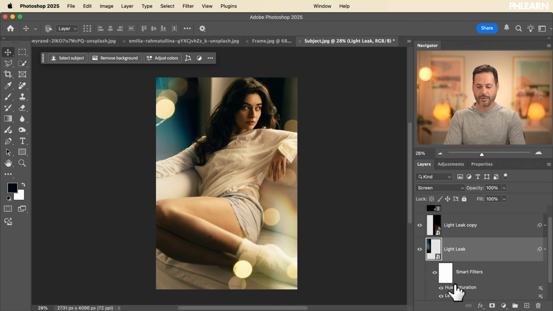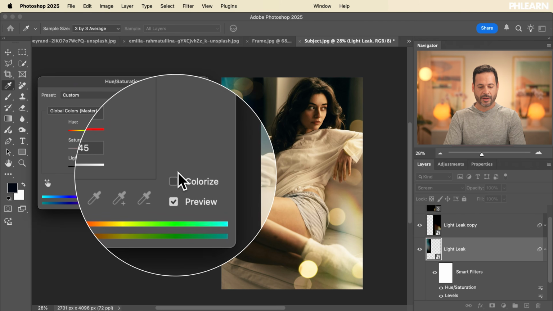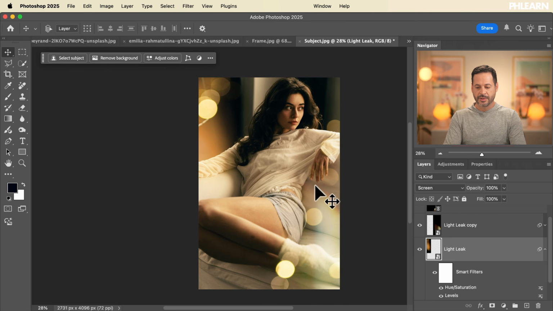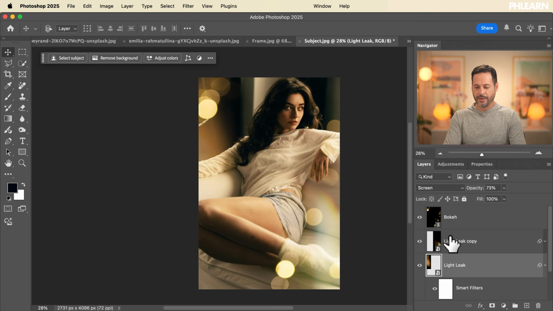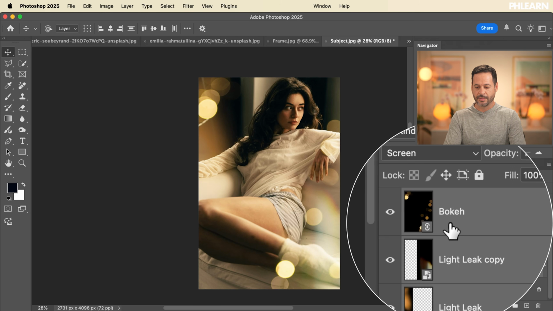Let's go to this hue saturation. I'm going to click on this Colorize right over here, and we're going to adjust our saturation and make this a little bit more, there we go, kind of fit with the colors of everything else, because we had that blue, but now I want that little bit other color. So now I'm going to lower the opacity here as well. So this is totally a cool effect, right? All of these different layers are set to Screen blend mode.